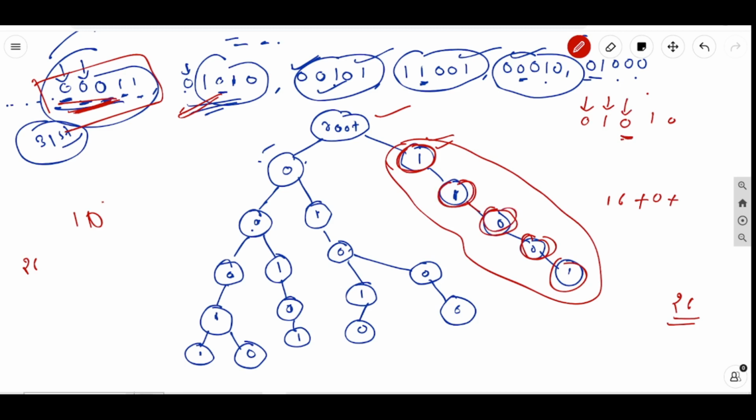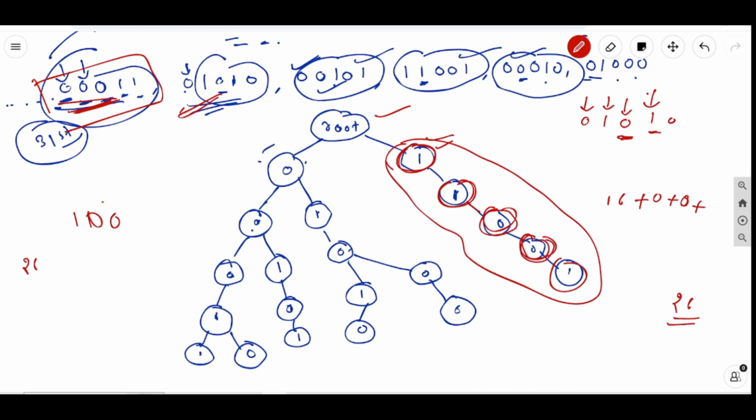That means, okay, I want to find 1 because I found 0 here. Do we have a child which is 1? No, we do not have. So that means again we have 0. Add 0. Move to the next bit, which is 1. Do we have a child which is 0? Because I have 1, I want to find the alternate bit.